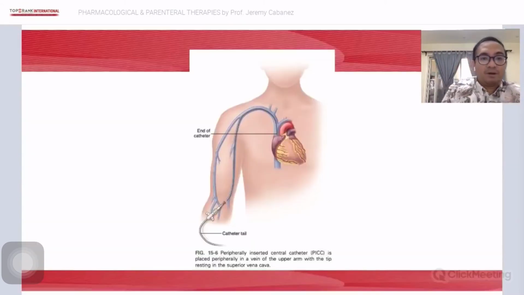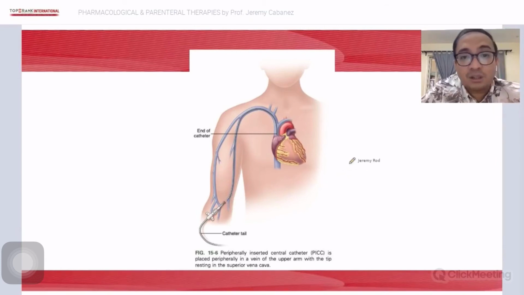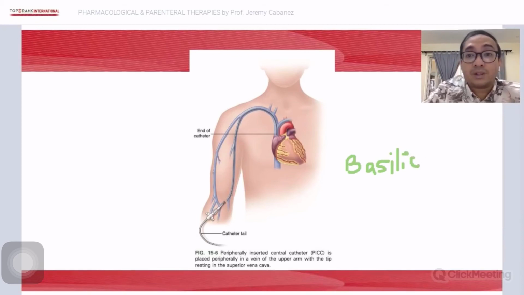So, this is an example of your peripherally inserted catheter. Okay, now, ano ang tatandaan sa peripherally inserted catheter? Usually, the most common site that is being used is the upper arm, basilic vein. Its main purpose is for us to be able to administer even hypertonic solution. So, pwede po diyang i-administer yung mga tinatawag nating hypertonic solutions, such as frequent IV administration, blood transfusion, medication such as antibiotics, chemotherapeutic drugs. Okay, those are the purposes of this, and this is usually being used for a long-term basis.